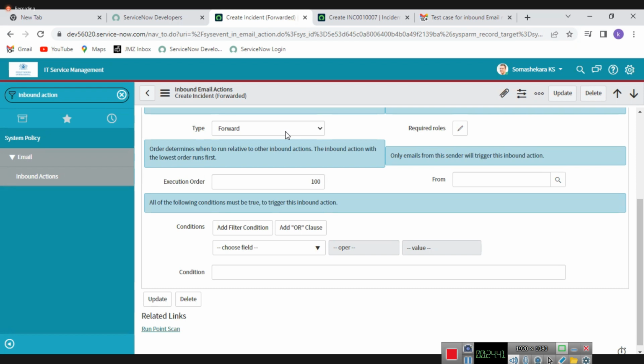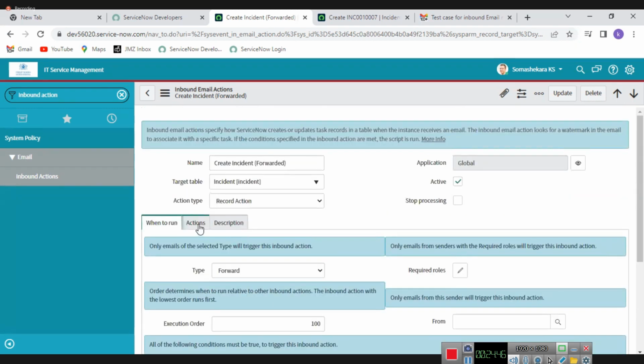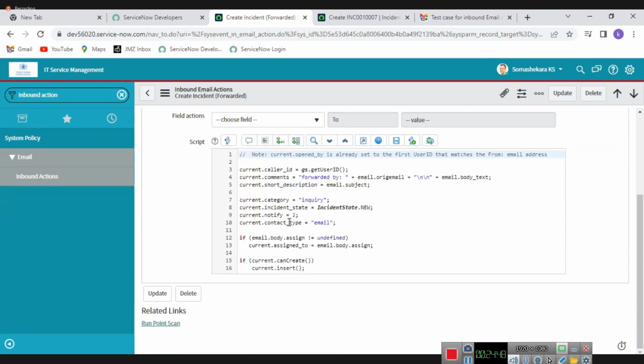Type should be forward. When the email is forwarded, the incident is created. Go for the actions. Come down. See, current.caller_id equals gs.getUserID. Current.caller_id is the name of whoever sends the email. Suppose I send the email from my name, the caller ID is placed with my name.